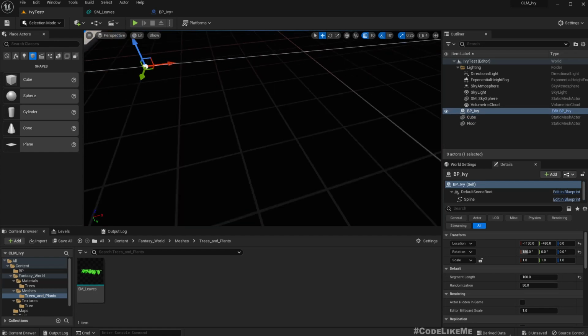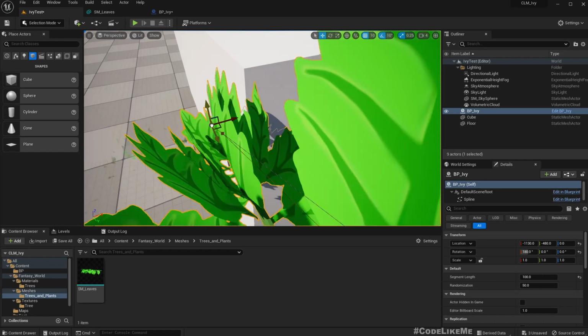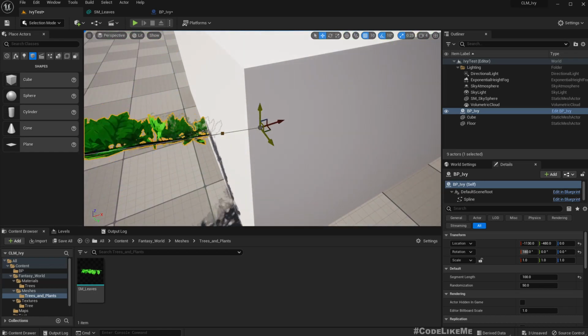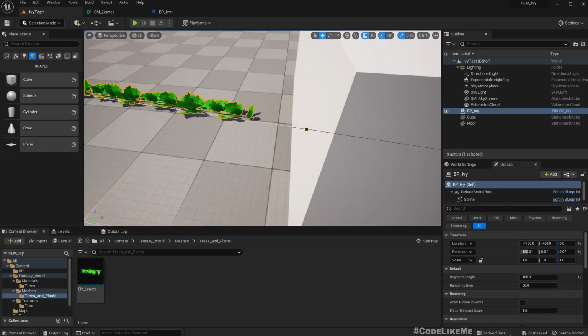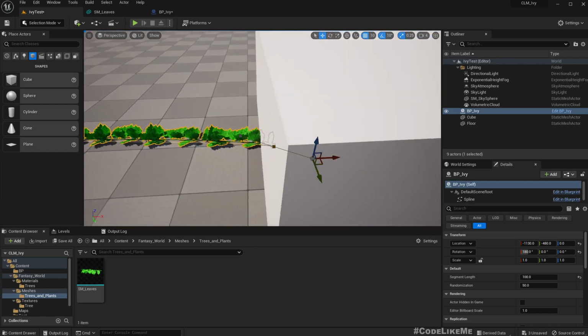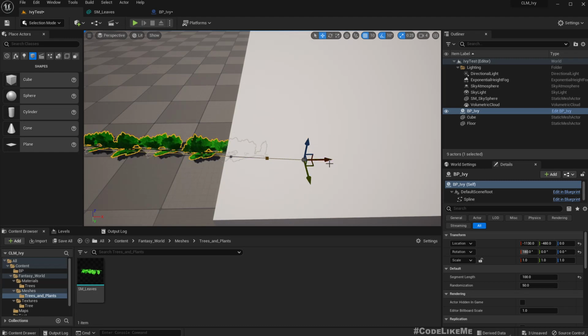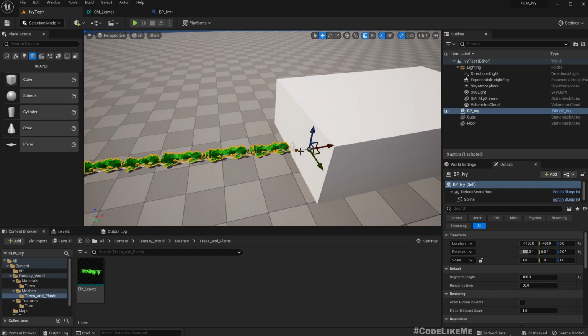So we have to manually paint. Oh, sorry. Now let's duplicate this.